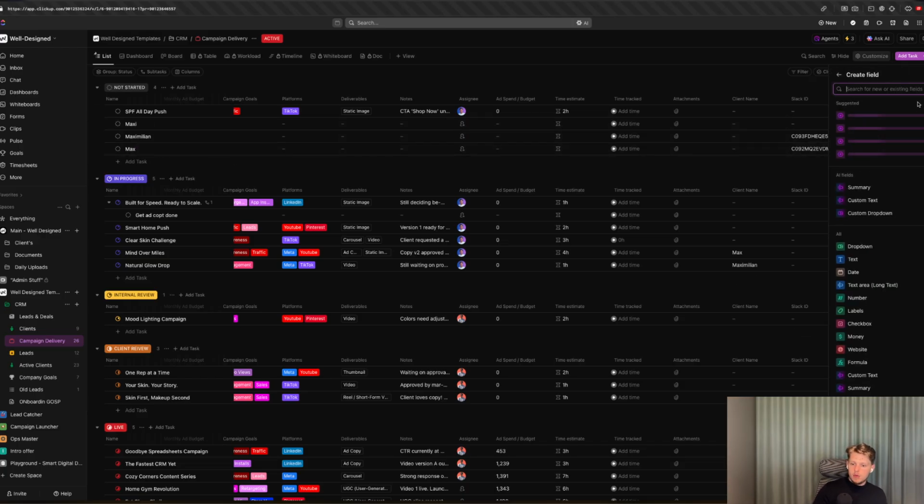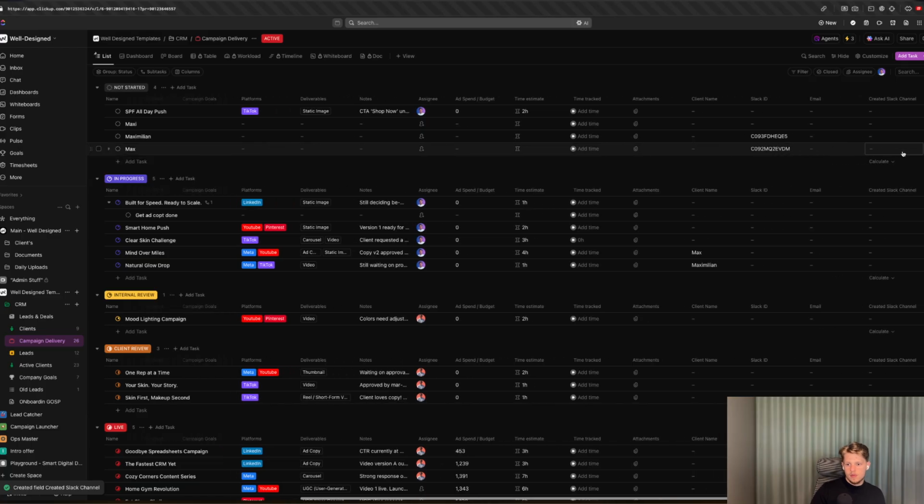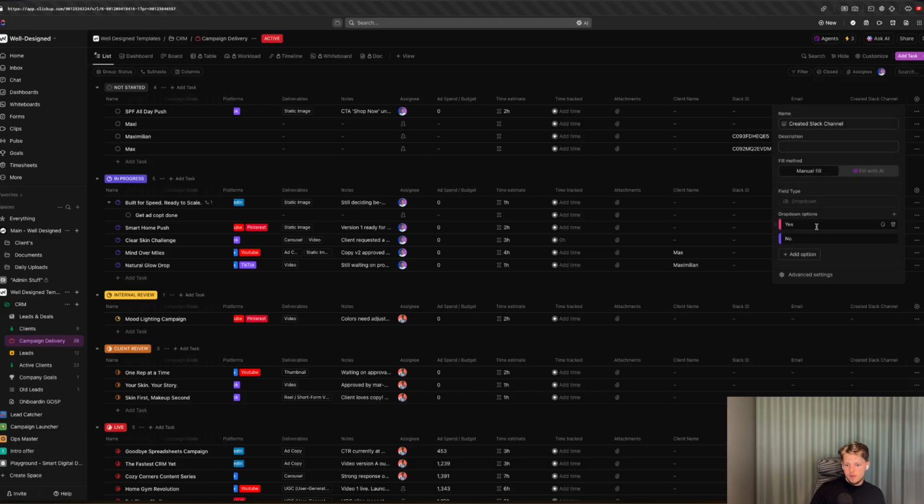So the thing I will do in this case, I'm going to add a drop down called create Slack channel. Yes, and we're going to have no. Create Slack channel, yes or no, right? We can change the colors just to make it more fun for us.